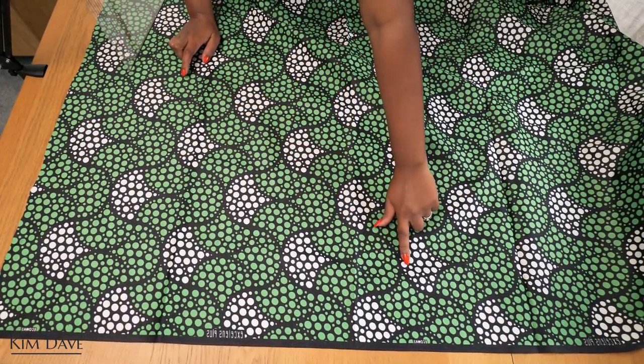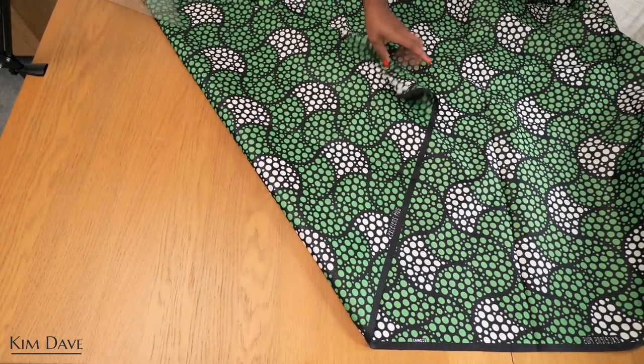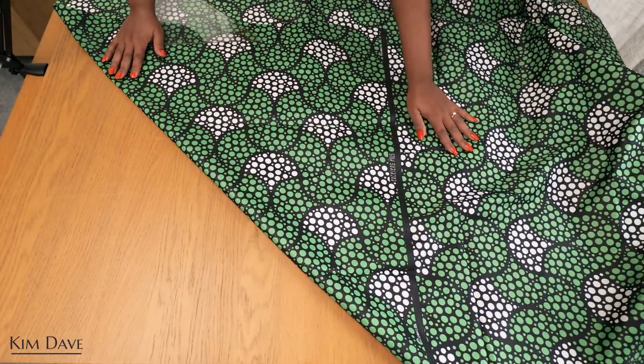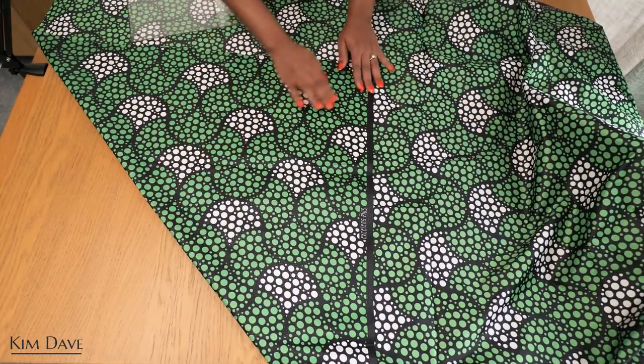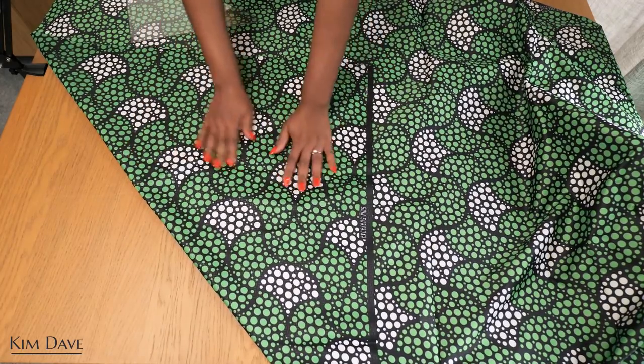So the other way you can cut a longer piece of material is to fold the fabric in half like this. You fold it in such a way that you get a diagonal fold on this side of your material. Make sure everything is nice and straight, because if you fold it in a way that is not really straight, you would have a curved end on the folded side.